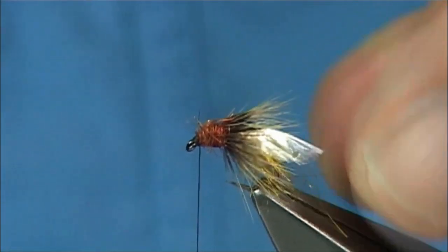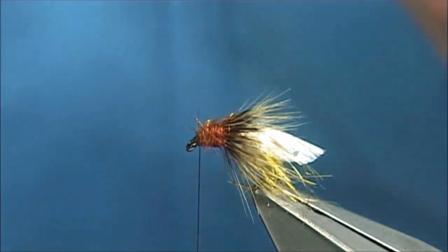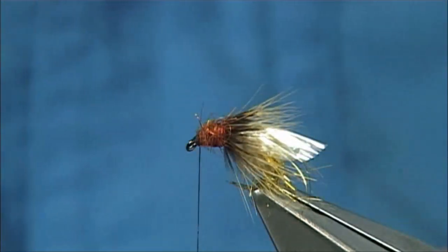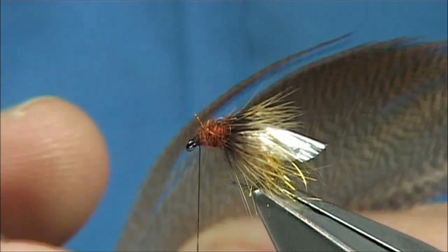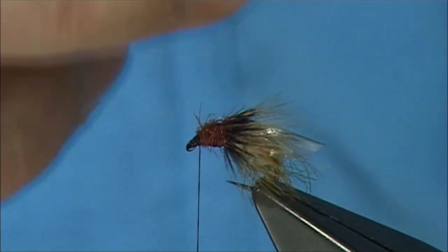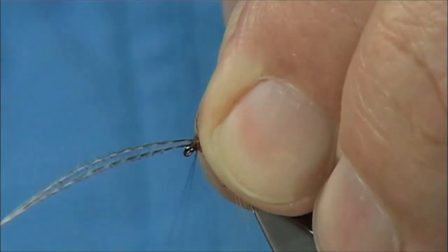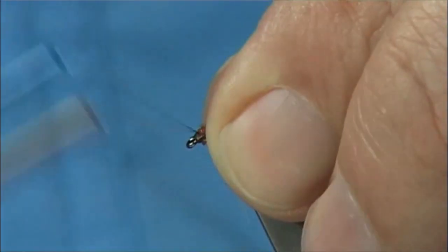That's fine. Now obviously the synthetic raffia gives the impression of the skin of the pupa, or the body of the emerging fly, and being translucent it just shines really well. Now, a couple of horns on it, a couple of horns for show. In this case I've got some bronze mallard. Just pull it straight out, there we are, two. And just sit them on the side, not too long. Well, have them as long as you like, but just to the back of the fly. Just come round, holding both, a couple of turns, fold these back, nice and tight.